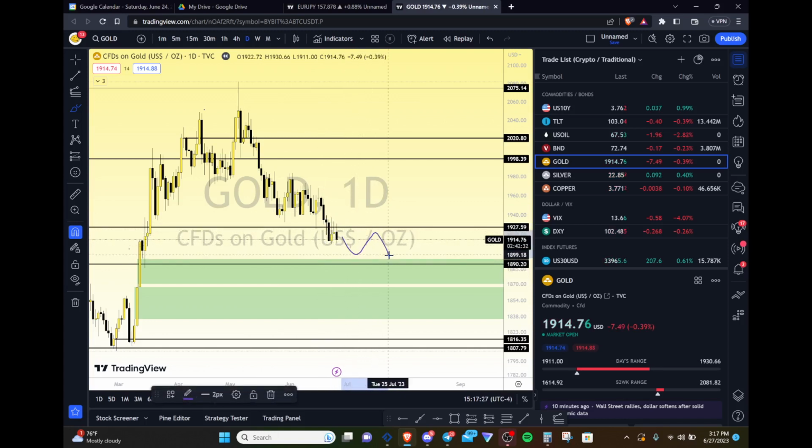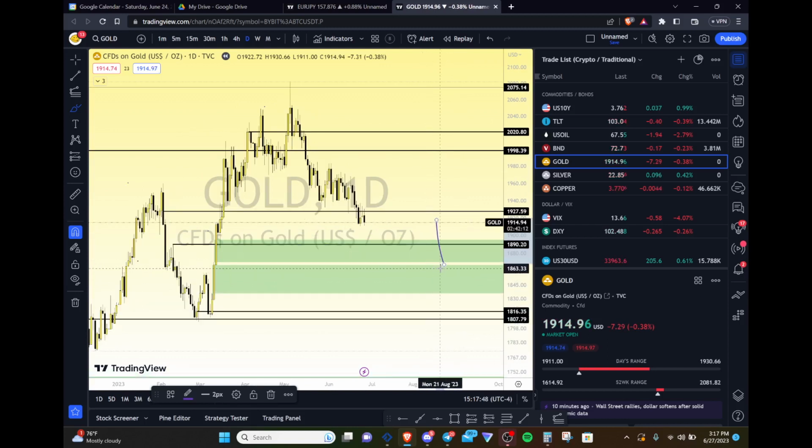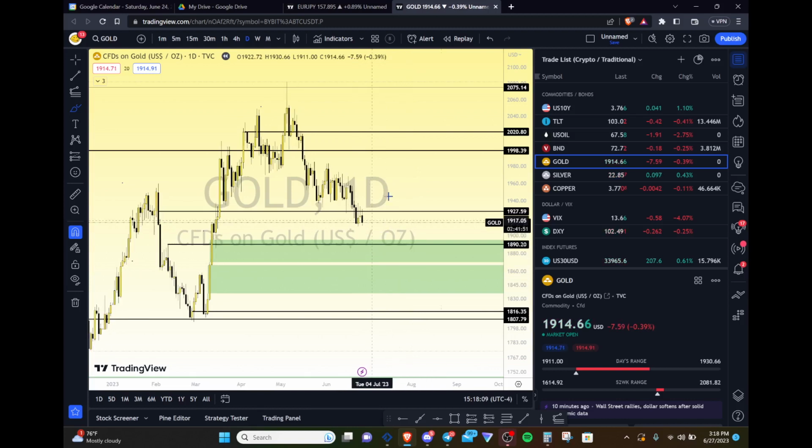And then I would be looking for a more bearish structure kind of getting built here, a bearish consolidation, at least a bias to lean towards the bear side, to then lead to continuation sub 1890 and going into these larger daily fair value gaps to really eat up the liquidity here. And once we see any sort of evidence of the downside selling is going to stop, especially if we're down here, we definitely want to make sure we jump on. So if you're in the swing trade service, be on the lookout, like GLD, gold mining stocks. Those will be my targets the moment I get evidence at these key liquidity zones of a reversal to the upside.